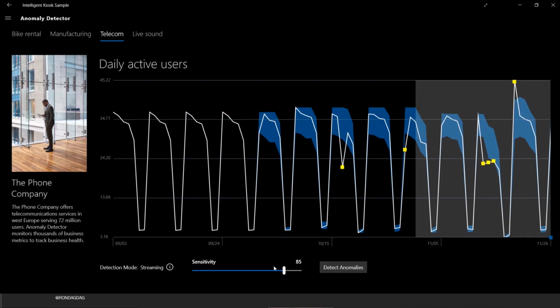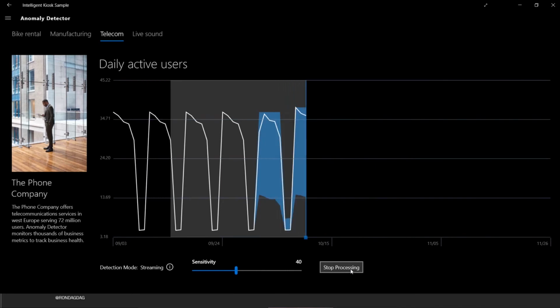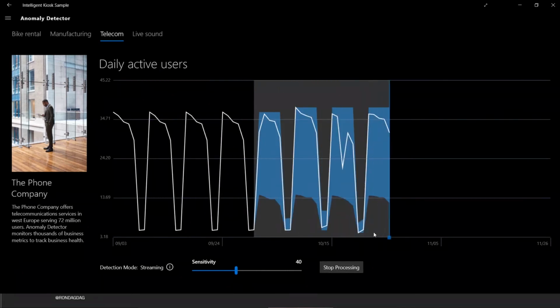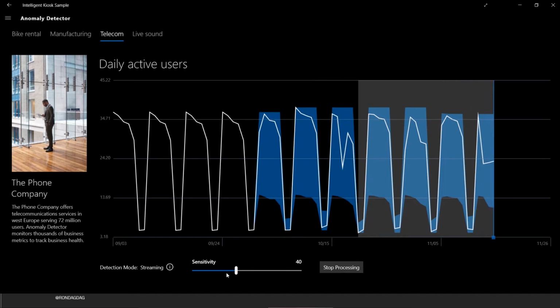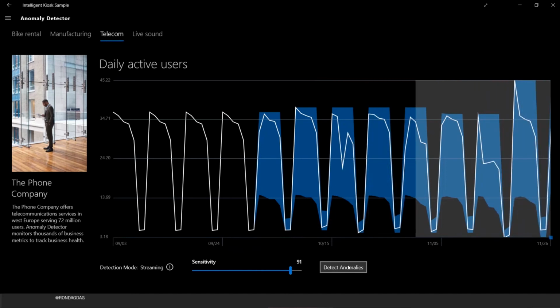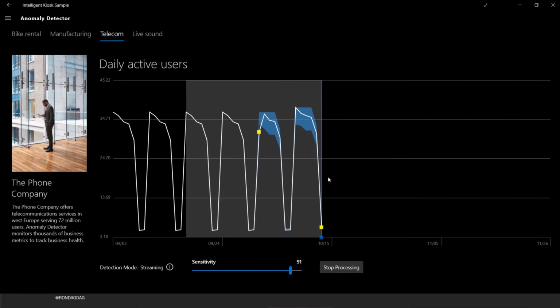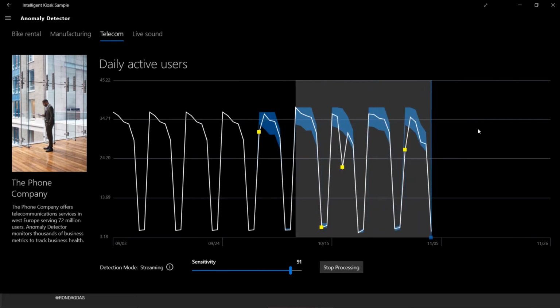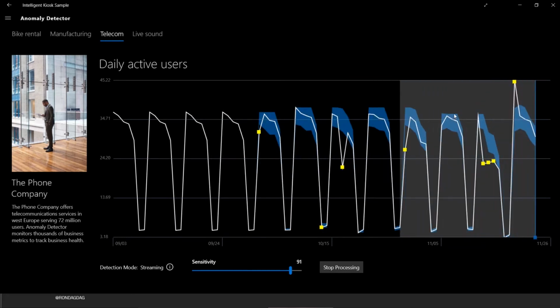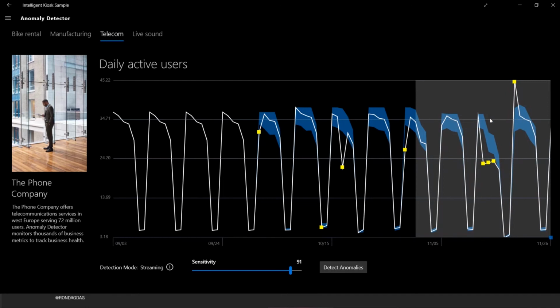And of course, there are different parameters you can set. The more sensitivity you can specify, it would detect maybe fewer anomalies. And if you make it higher sensitivity, it would detect more anomalies. And you see this blue is like the range of what it is kind of expecting around that time. Okay, so now that we kind of visualize what's happening on this anomaly detection, let me try to go back to the presentation.